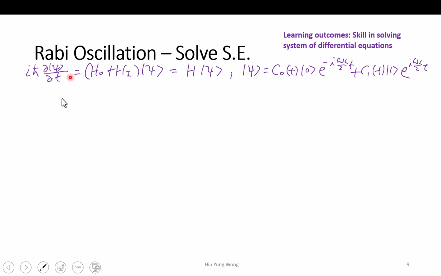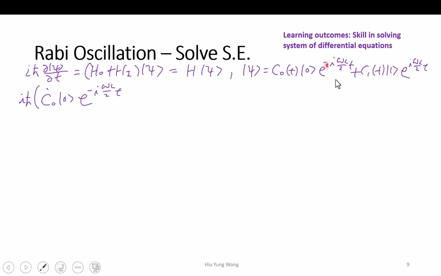So apply the differentiation to here. First I will get i h bar. I just take the whole thing out. First, C0 is going to get dC0, dot means dC0 dt, right? So if I do this, and now I don't write the t to save the space, I will get this one, omega L divided by 2t, right?